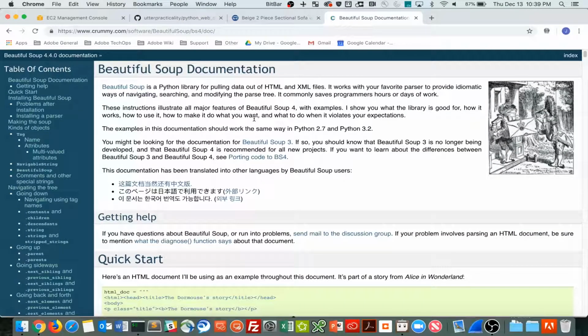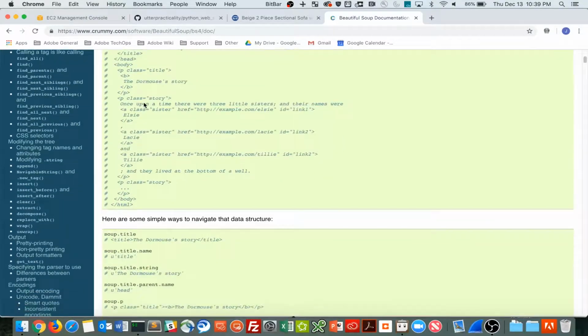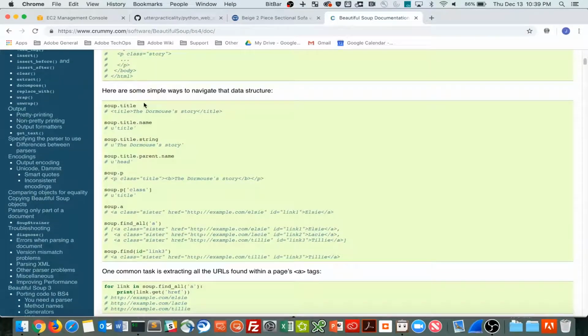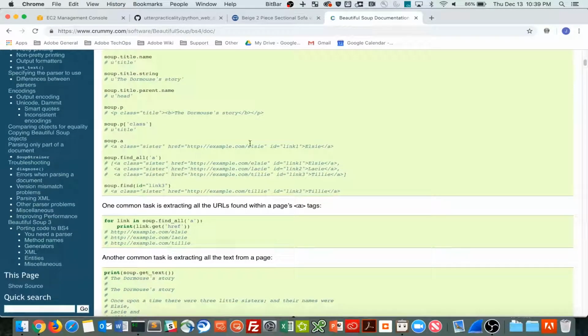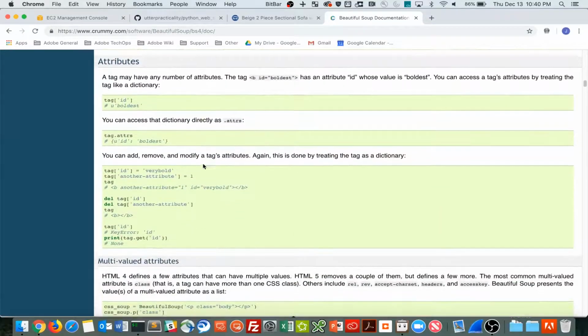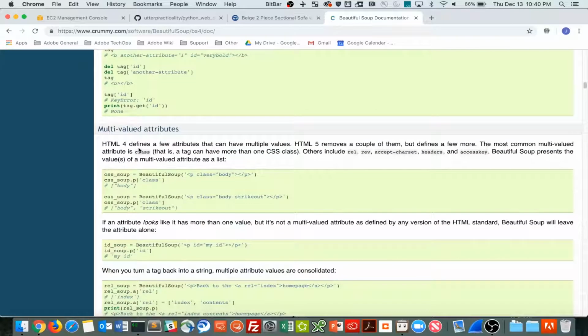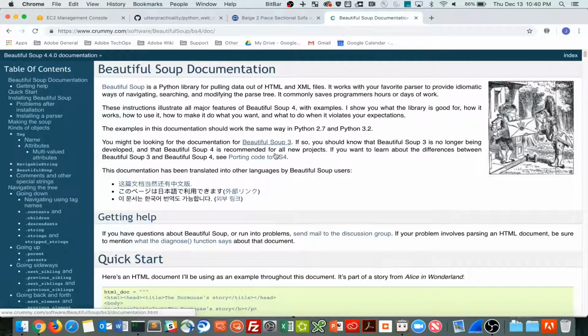Here's a lot of documentation about it, how you can actually collect data from a website and how you can collect different data. For example, look at the paragraphs. Look at the anchors, links. It shows you how to install it. And it's very descriptive documentation, how to find IDs. So you can parse HTML and parse web pages very efficiently, and there's plenty of documentation here to help with that.